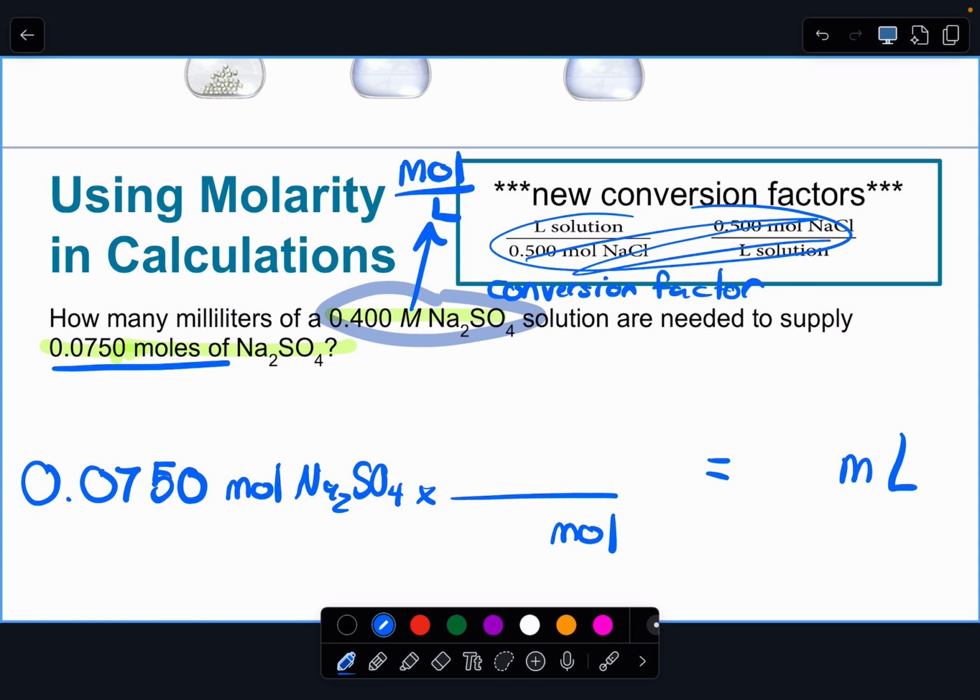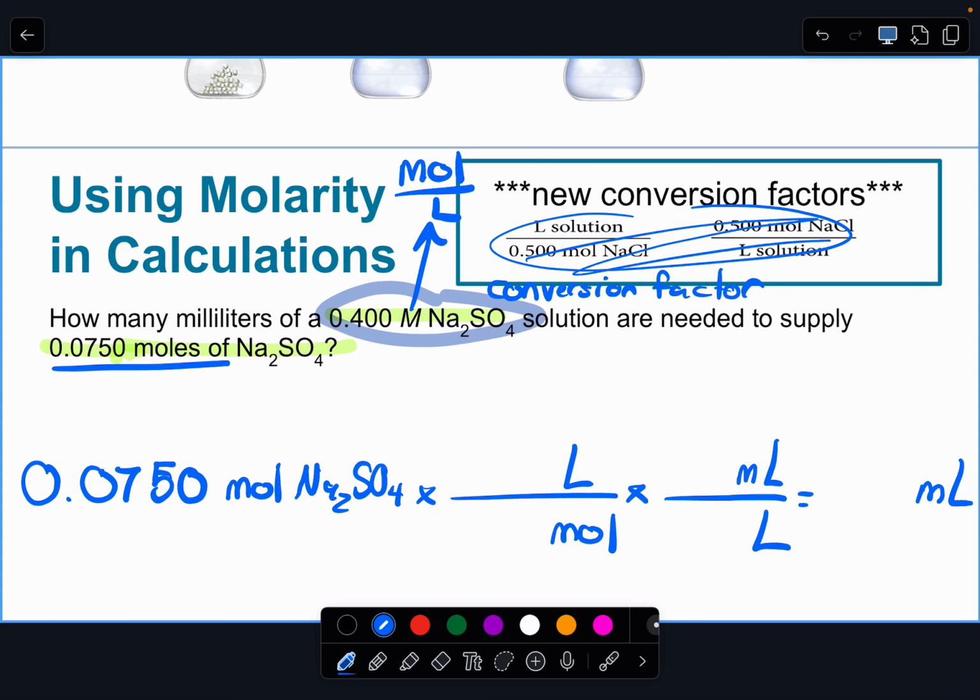Okay, so I can't go straight to milliliters, but very often my measurements will be in milliliters. Why? Because think of everything you've ever done in lab, like those flasks, those cylinders, those are usually in milliliters, because rarely are you measuring an entire liter of something. And if you are, you're probably going to be measuring fractions of it. So we're going to have to first go to liters and then go to milliliters, which we know how to do. It's just a basic metric conversion. But that's going to be my setup for this calculation.